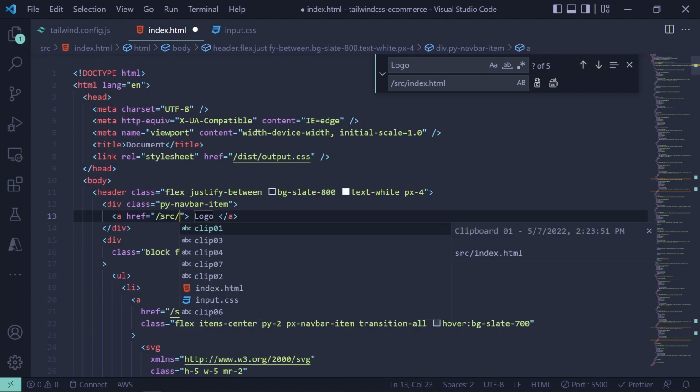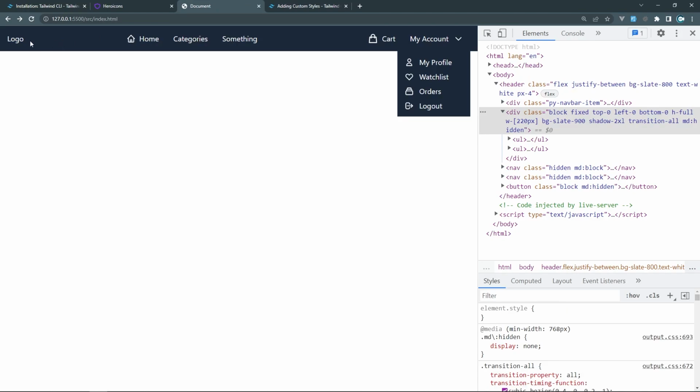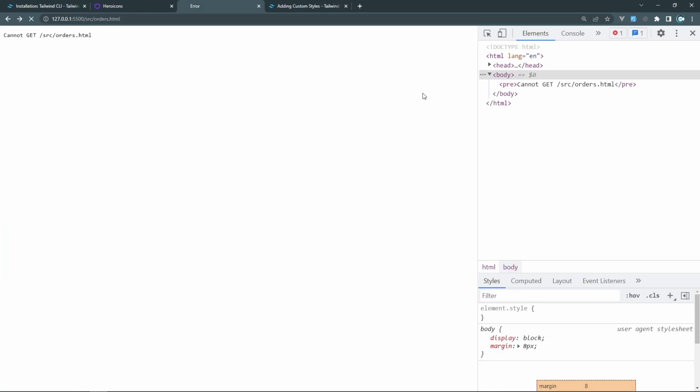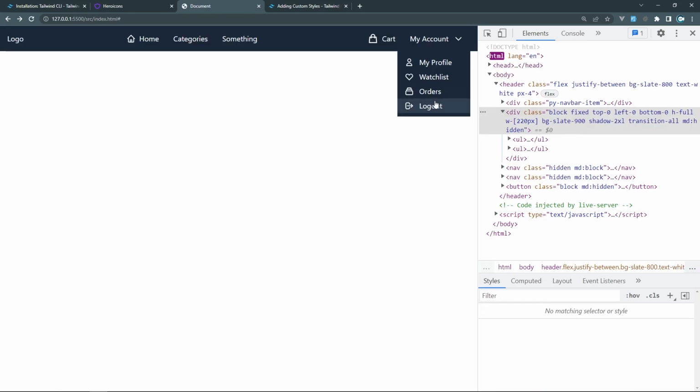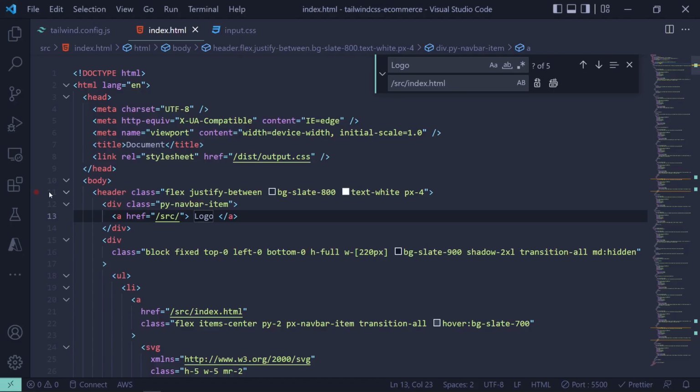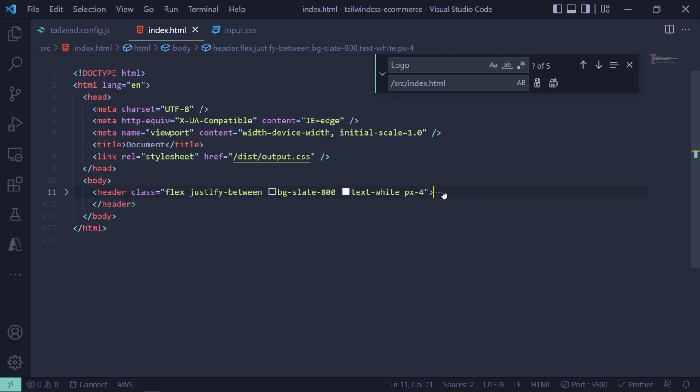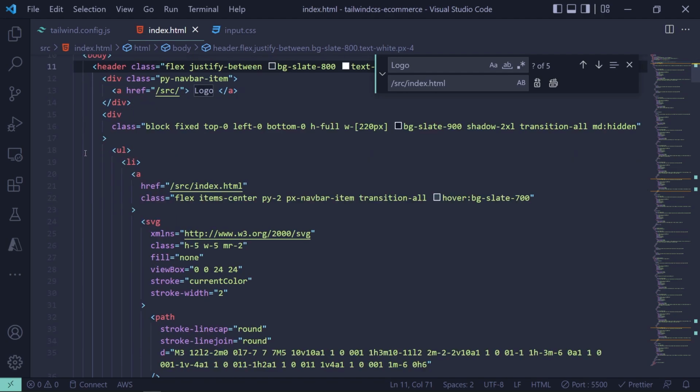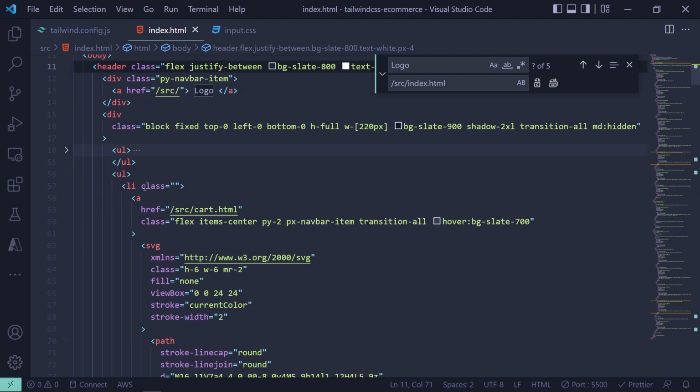Let's search for logo, and let's go into source. Okay, cart, profile, watch list, orders, logout. All right, let me actually display the login and sign up.